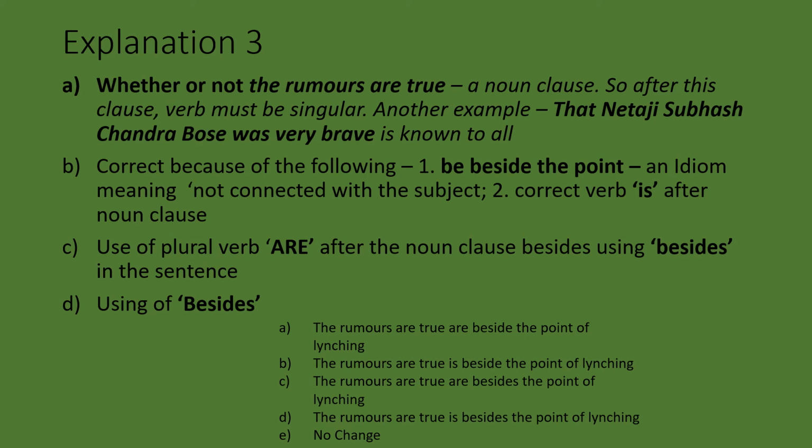What can be the example for that? Suppose in India, the corona crisis has impacted a lot, but still political parties are blaming each other for this. This is not the right time to discuss politics. Rather, everybody should work together. So if we would like to put it with the word besides, the correct example can be: political differences besides, comma, everybody should work together to tackle the current crisis. So that is the use of besides.